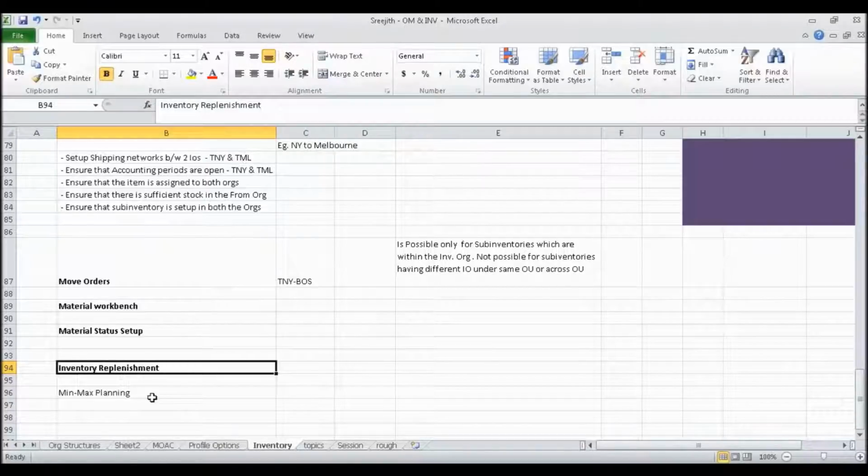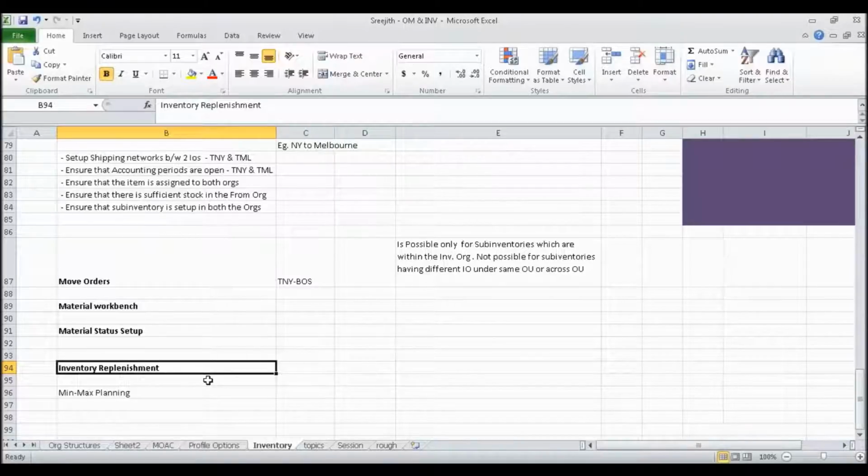Same thing. Let us forget about the types, I'm just talking about replenishment. So here also it's the same thing. You have to maintain sufficient stock in such a way that you are maintaining a buffer.